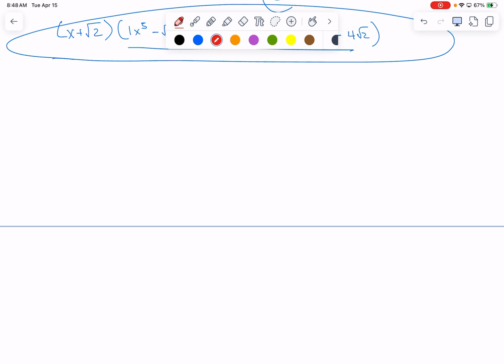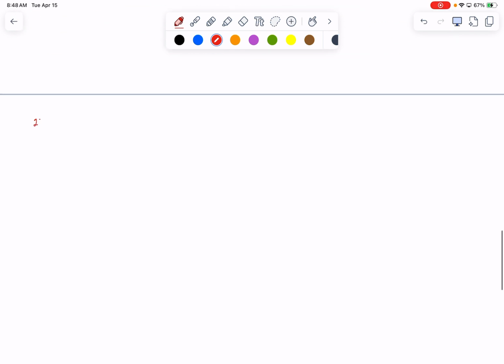All right, so I'm going to do one of yours, and then I'll do one of the evens. I'm going to do number 24. Quiet, guys. Okay, 24: P of X is equal to X cubed plus 2X squared plus 3X plus 4. And they tell you C is equal to -1. So they want you to find P of -1.